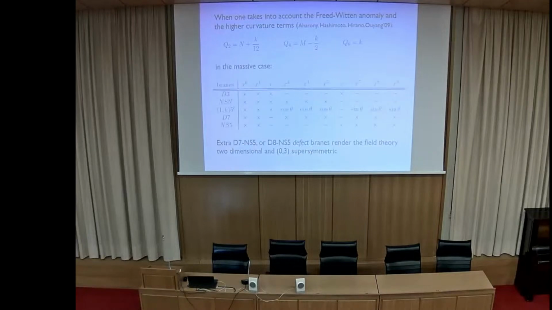Now that we know what's happening in the massless limit, we can compare our brane intersection with what we already learned from the analysis of the massive case. So we have the solution in the type IIA brane.